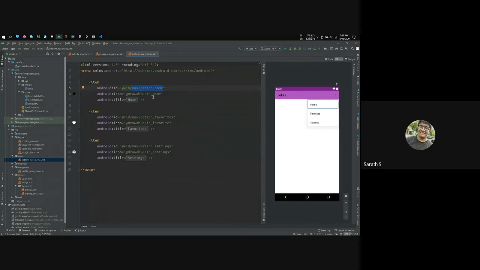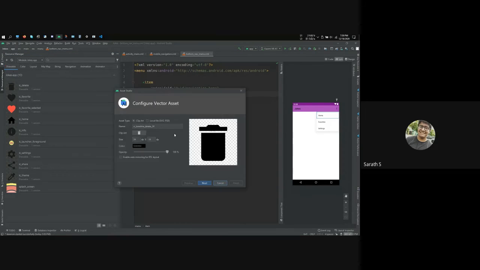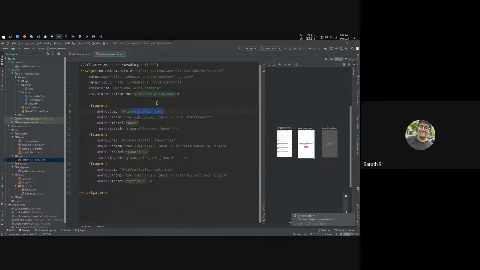In the item, we also have the icon. We have all these icons in our app. This is the logo for the app. There is the home icon, info icon. As I showed in the last session, you could add these by going to the vector asset part here. Then there are pre-included icons from Android Studio if you want to use them. They are free. You could add them, change colors and all. You just mention those icons here and then have the same IDs in the navigation graph.